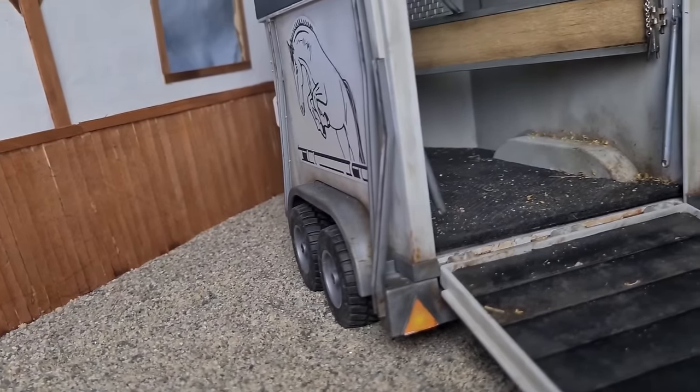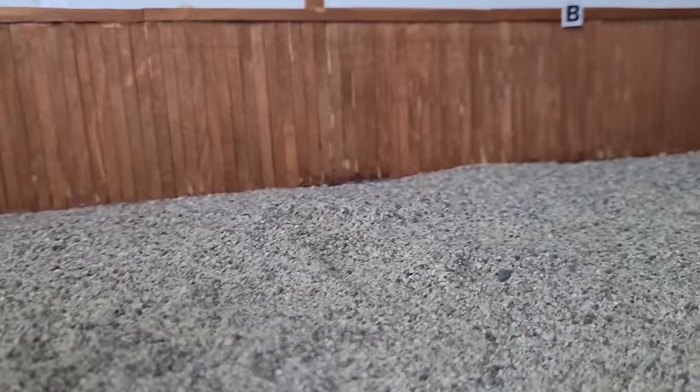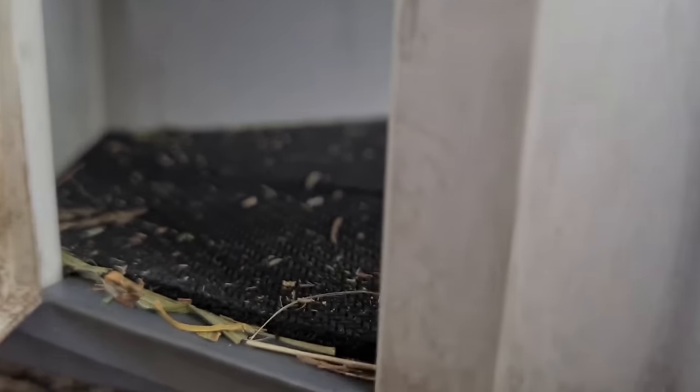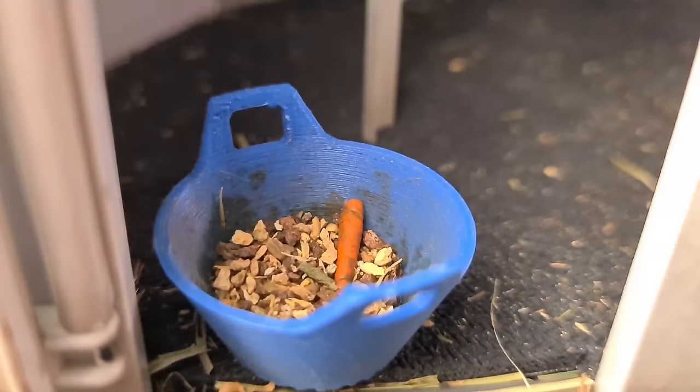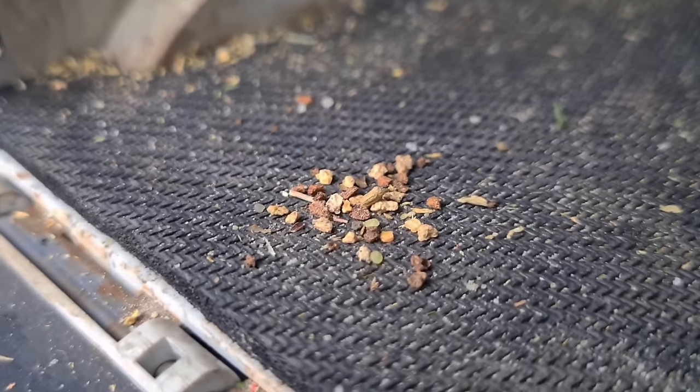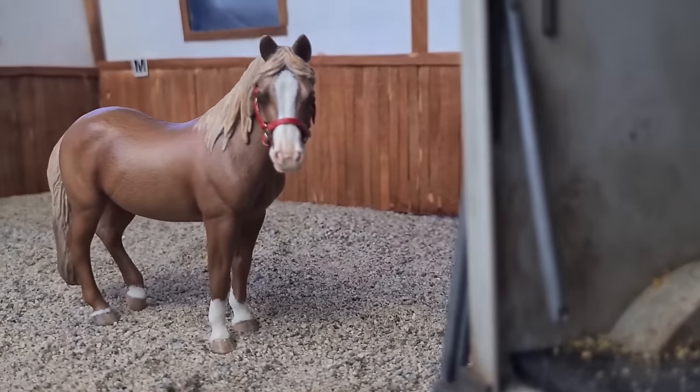Because Prim is technically my grandpa's horse and it's kind of expensive to board at a proper stable, we plan on moving her back to my grandpa's place as soon as possible, so that's why I'll be getting her used to being around and inside the trailer. This is our second session, and so far I've only been using positive reinforcement — I just let her loose in the arena and encourage her to come close to the trailer using food and treats.